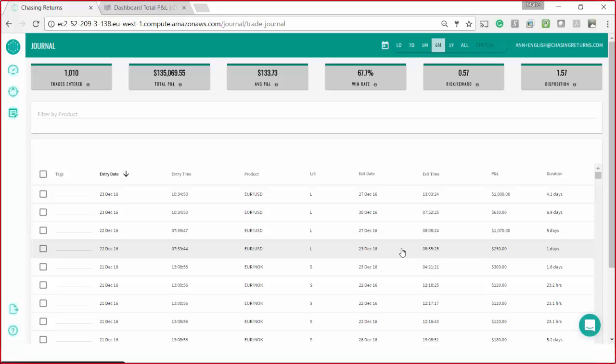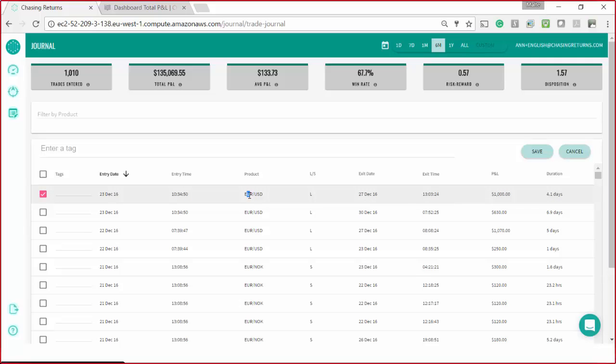Maybe one day is a better example to show. Basically, the trade journal is a full list of all the trades, which you can see from any bar. So if you click on any bar, you're able to look at the trades that make up that bar. But what I want to show you here really briefly is we've introduced this concept of tagging, which is where there may be something you want to track about your trade. It might be you're running two different strategies and you want to differentiate them, or it may even be that you want to start tracking your emotional state.